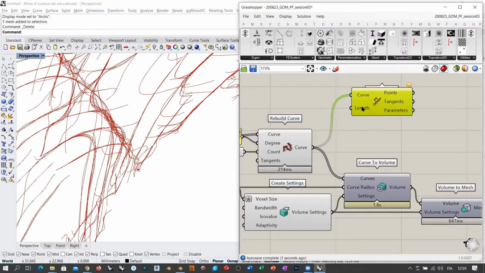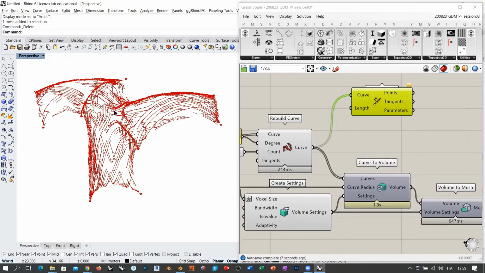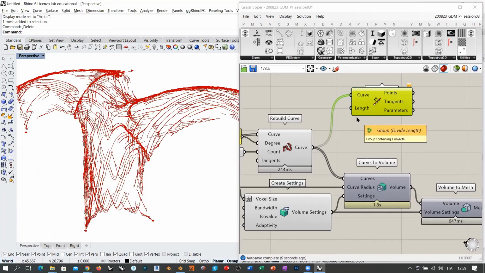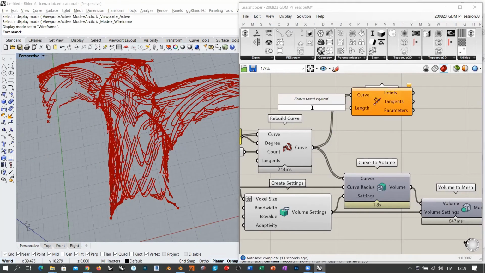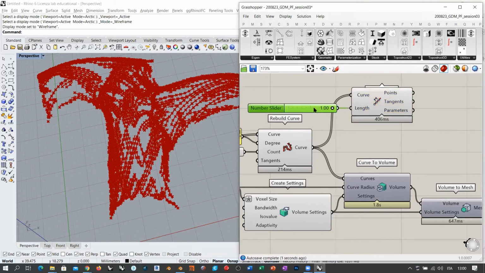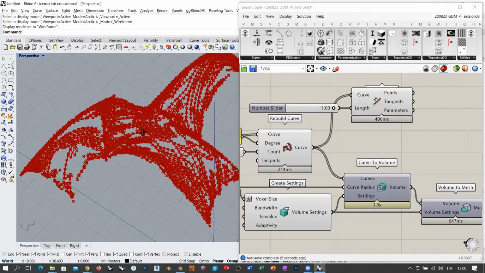So I can decide what's the separation between two consecutive points, rather than the amount of points that I want. Remember that we are working with some units. So for example, I do recommend in this case we start with 1. This creates a more uniform set of points because the separation is constant along the fibers.